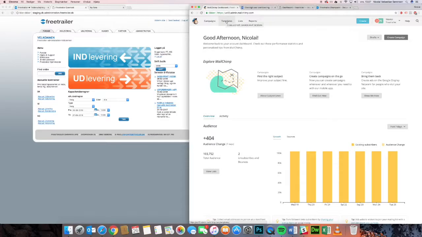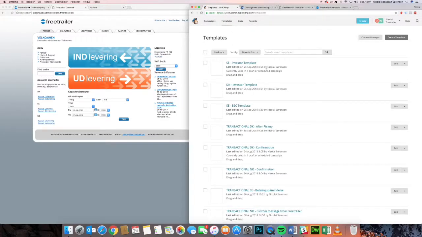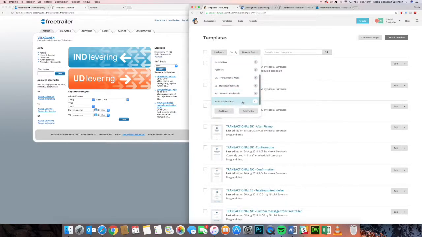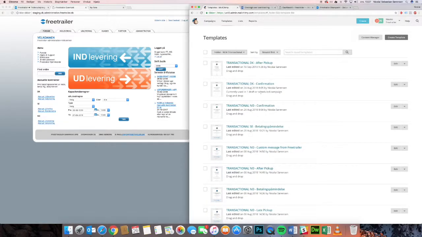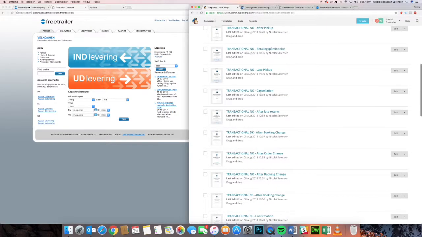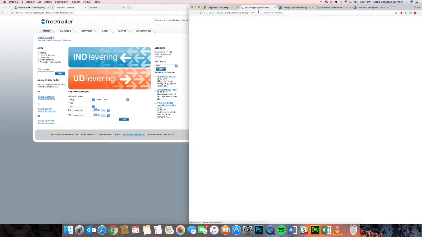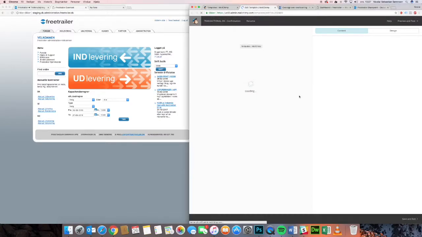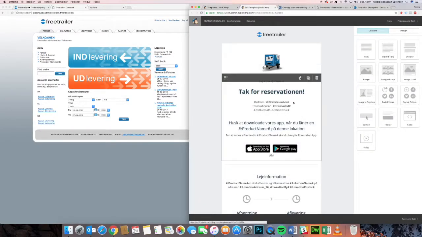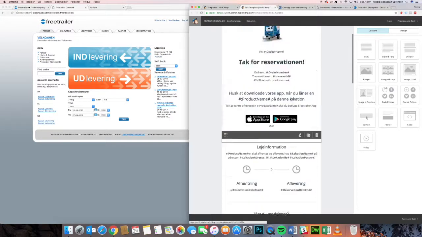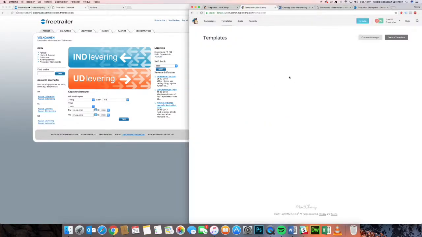The first thing we want to do is go to templates, and I'm not sure this is optimal. I did it like this, but apparently we just have all the countries mixed together, which makes absolutely no sense. Anyways, let's say that we want to make changes to the confirmation email. I'm just going to quickly show how that looks. Getting started with MailChimp, I'm not really going to go through that. Let's say that we change this headline or some other information and then we just save and exit.